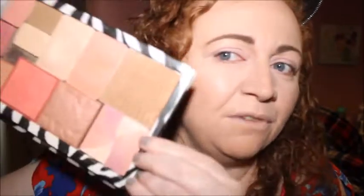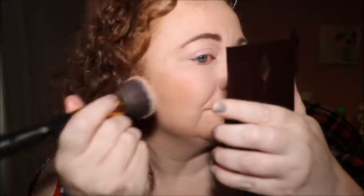So it's not my favourite blush in this palette, to be honest. I don't know why I got that. I think it was my first ever blush. See, it's not the most pigmented on the brush. I think it was my first ever blush by Benefit, and I was kind of talked into it by the sales rep because she put this blush on. I just don't see it on the cheek. If I'm not getting joy out of it, why continue to use it?